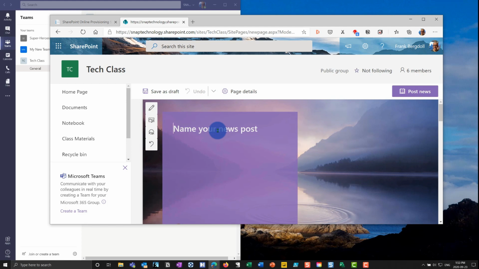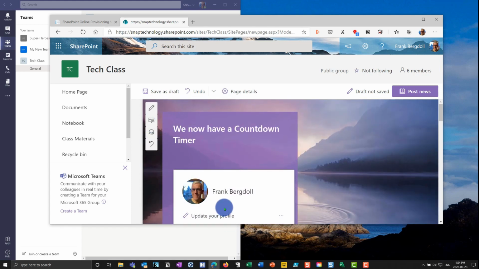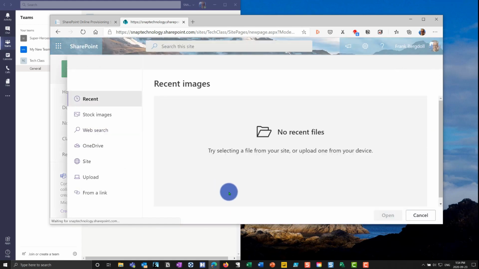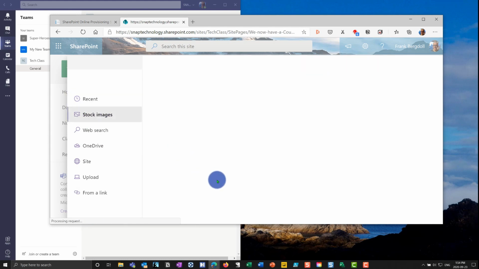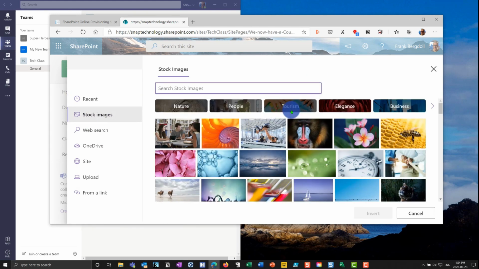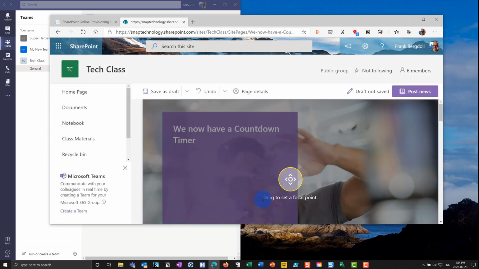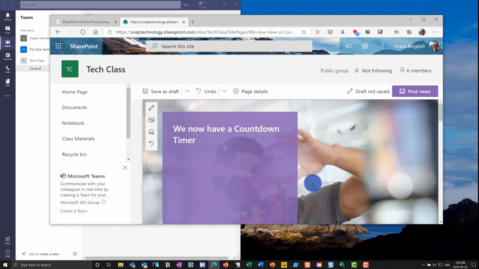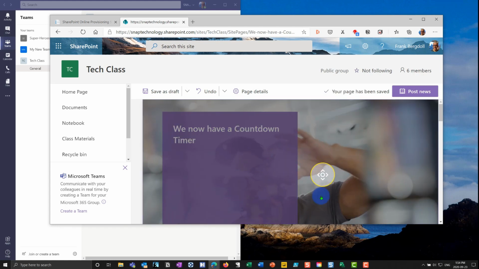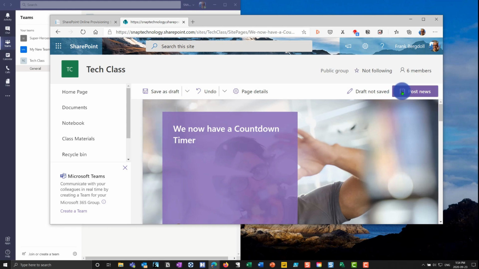So the news post is, we now have a countdown timer, and we can go in and change any of the elements in here. It says who did it. I can change the picture here, so we can go and look at some stock images in here. It takes a little bit to get used to it, because, like any new skill, but if you go in there, you can change things, make it really nice, set the focal point here. Maybe I'll make the focal point, I don't know. That's not the best use of the image there, but I can go in and make those changes if I like to. You can go in and I'll post it.